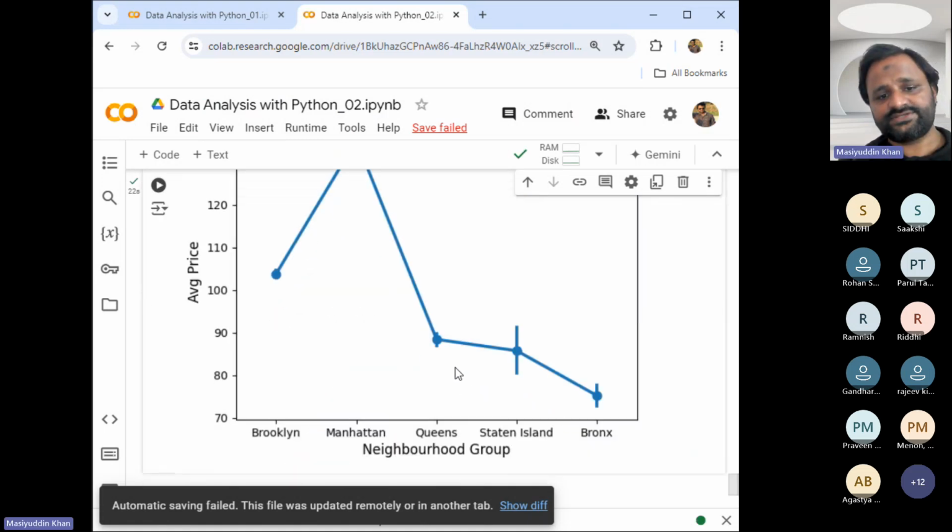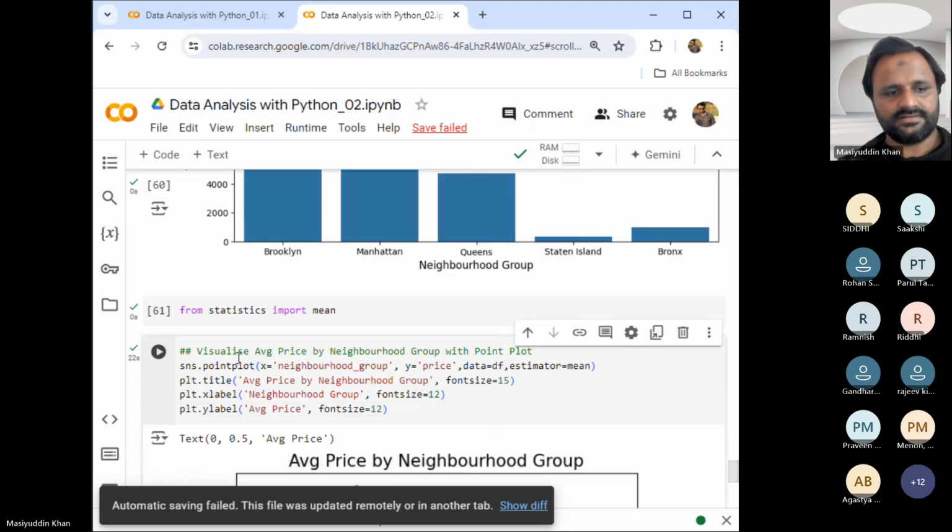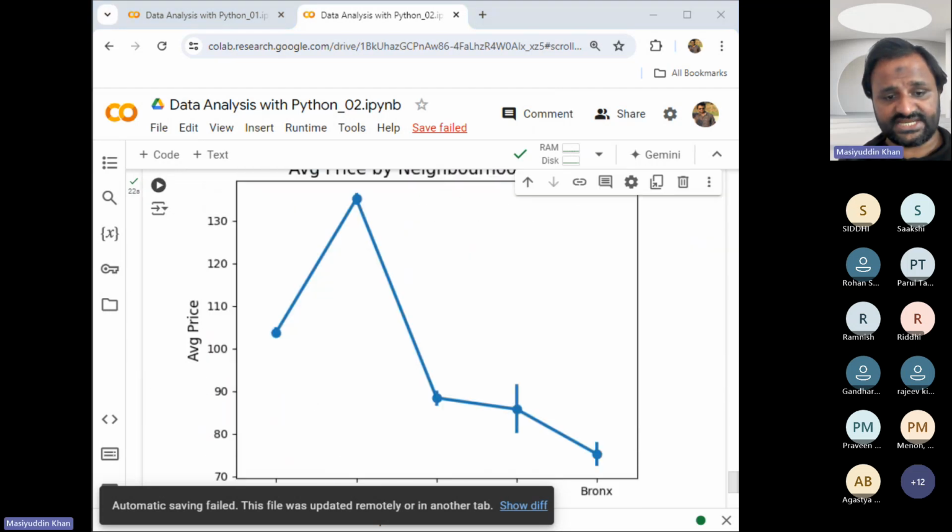So you can see the average price of that particular thing. Try to understand this visualization as well, because it's very, very important that you understand it.